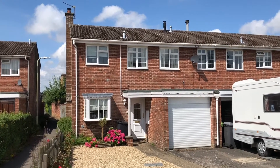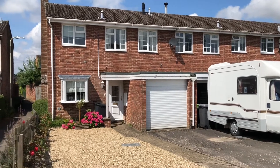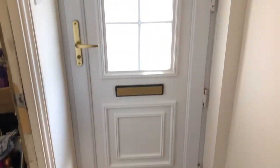This is a beautifully presented property throughout and offers a fabulous extension at the rear. It sits close to the centre of Kintbury, which is a very popular village and offers a railway station on the direct line to London Paddington, with local shops and services available in the village.